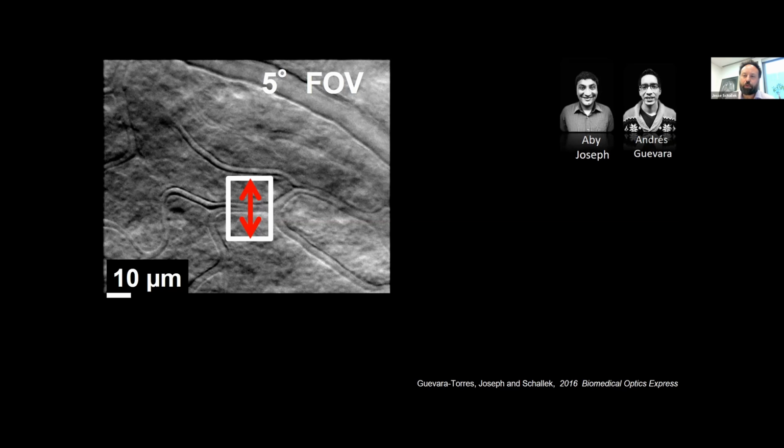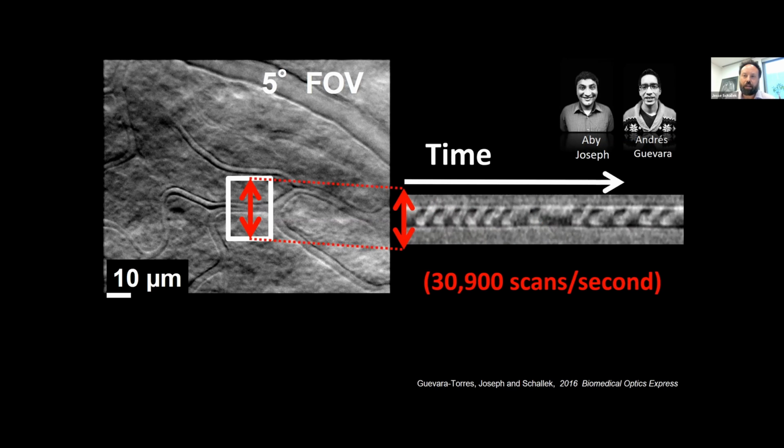And so the strategy that we've employed has been borrowed from a very elegant strategy provided by Steve Burns at Indiana University. And it is as follows. Instead of scanning the entire image that you would in a typical raster system, we're instead now just performing a very fast line scan across a single vessel of interest. And when you do this and scan, in the case of our resonance scanner, about 30,000 scans per second, what you image is the self-scanning of the blood cells as they pass by the stationary beam. And what you have here is a literal ticker tape of the passage, morphology, anatomy, and counts of every single blood cell that passes by this beam.